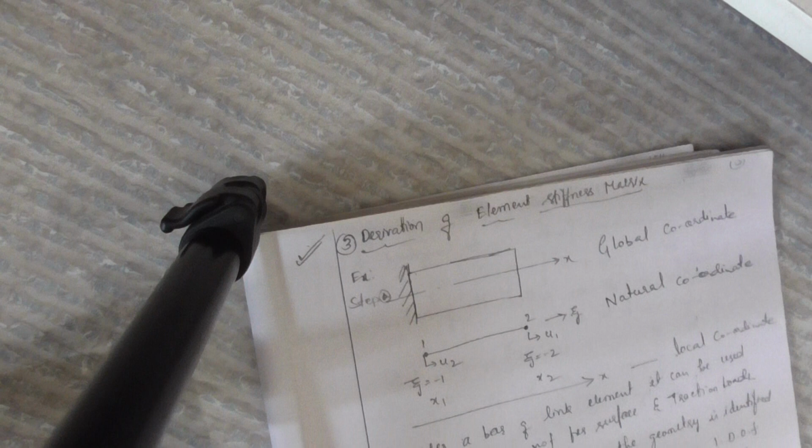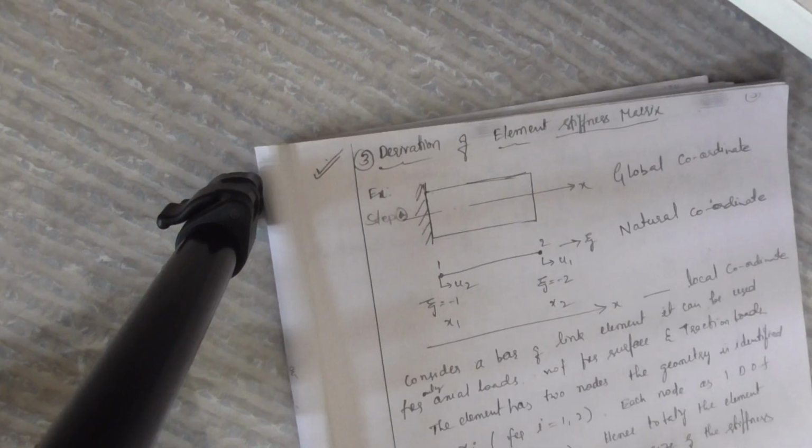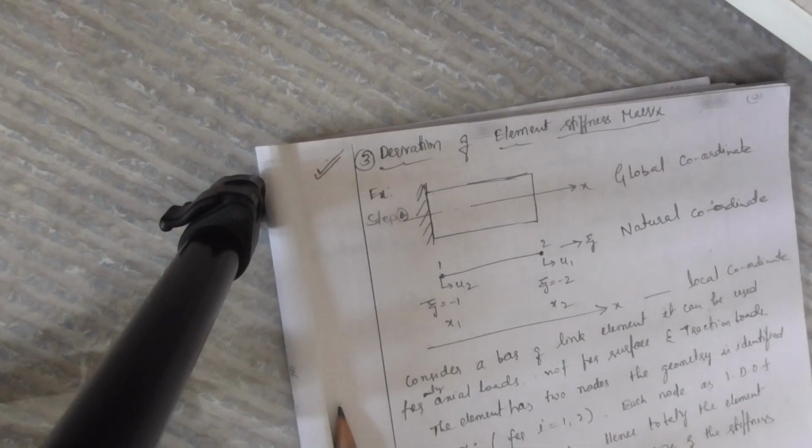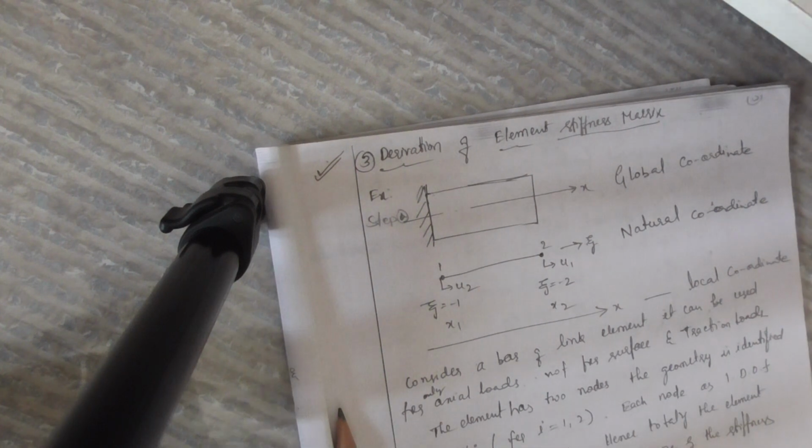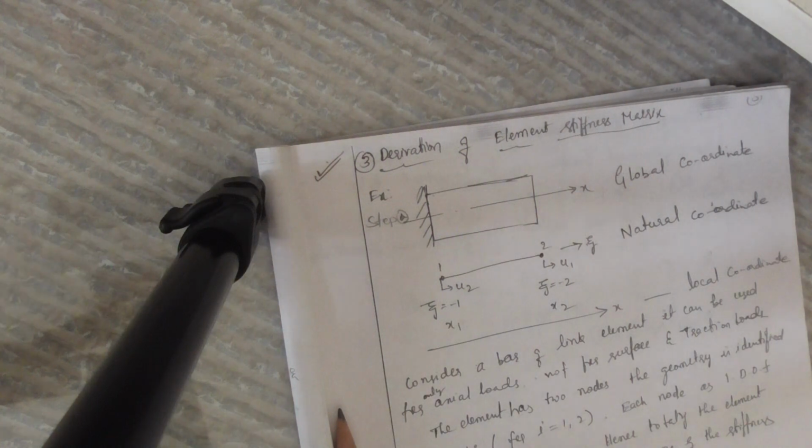Again I will repeat: in the second step we will be assuming some kind of polynomial function. I said we have two methods, one is polynomial and the other trigonometrical function. We will always prefer the polynomial function because it is very easy to get a solution and you won't get much error by taking the polynomial function. If you take the trigonometric function, then it requires a lot of mathematical formulas.